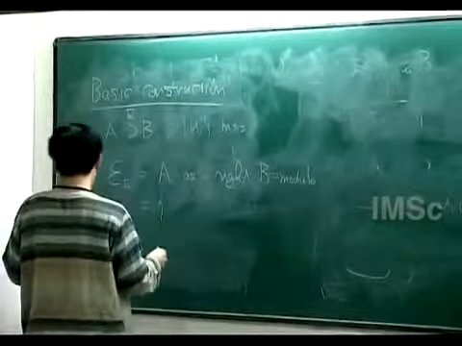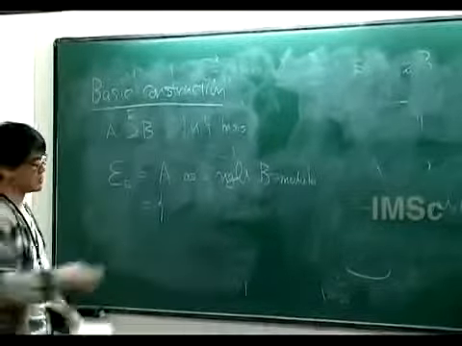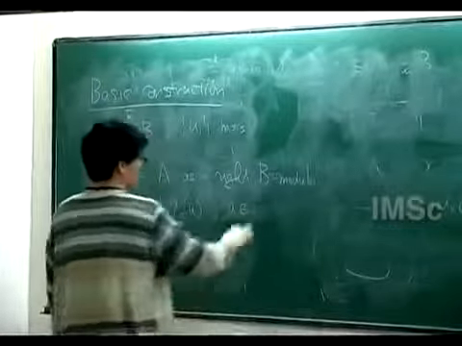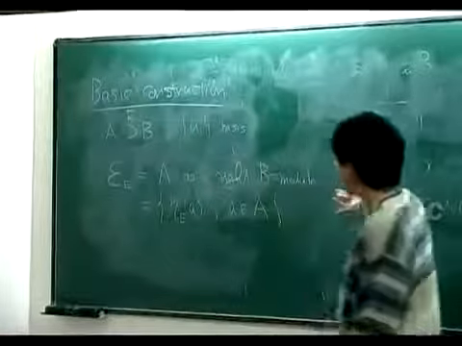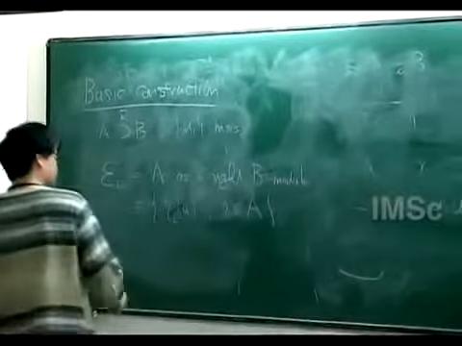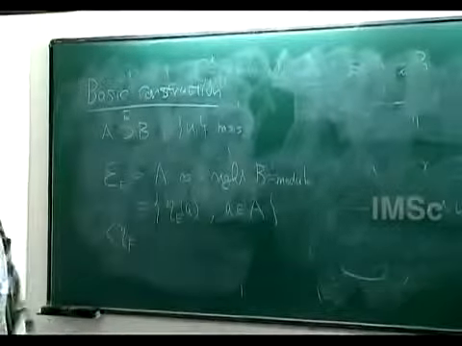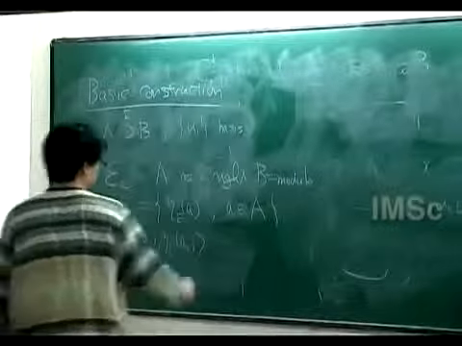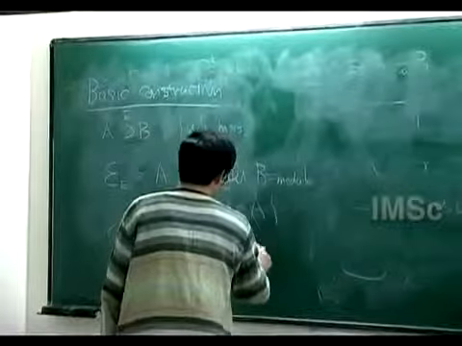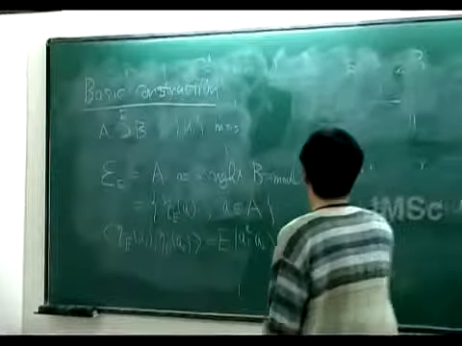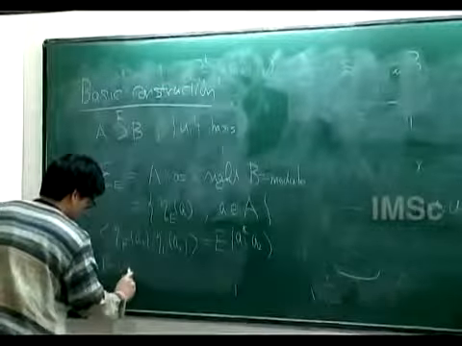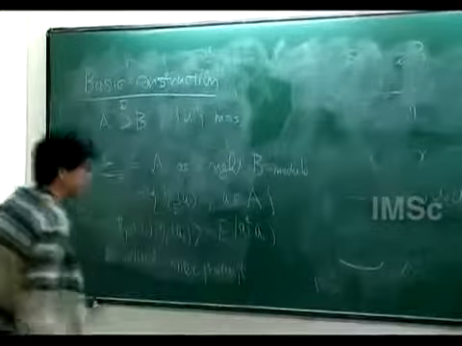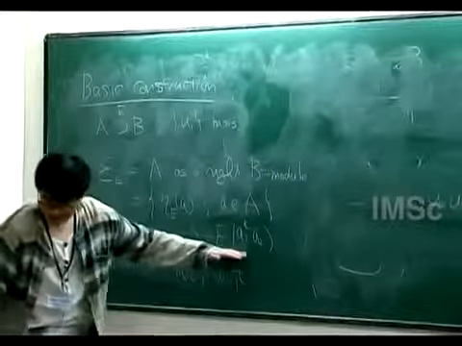And I also use this. So for the element, just to avoid confusion, I use a different notation for A. This is not the only A module, but it's a so-called Hilbert A module. Namely, there's a nice B-valued inner product, so you can introduce a B-valued inner product for that. It looks like an ordinary inner product, but this is not a scalar. It's in B.